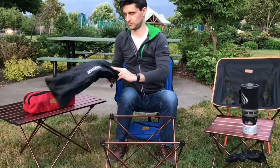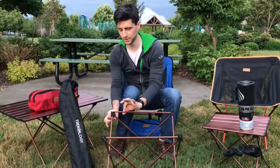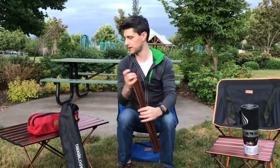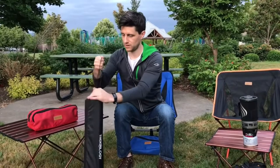Now for the legs of the table, you simply pull up on this horizontal bar of the table, fold it down to the other side. Take the opposite corners of the table legs, simply pull them together. That can go back in the bag. And that's it.